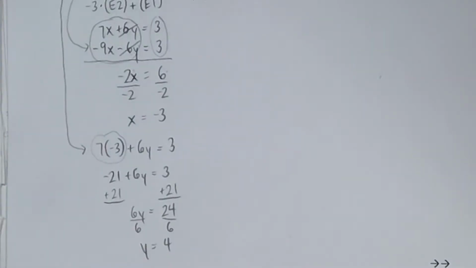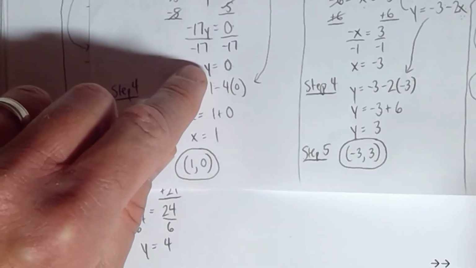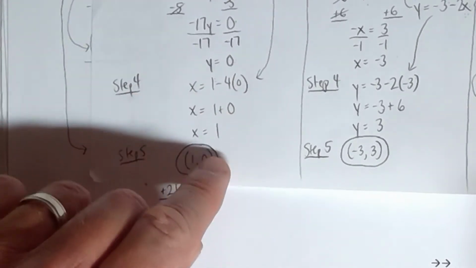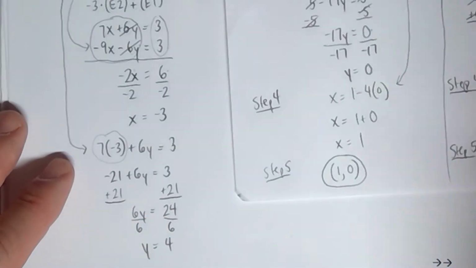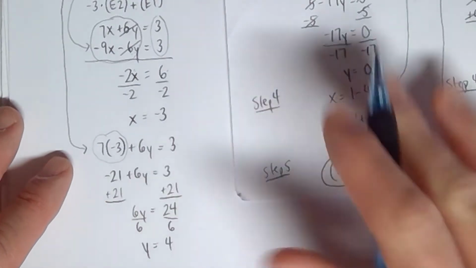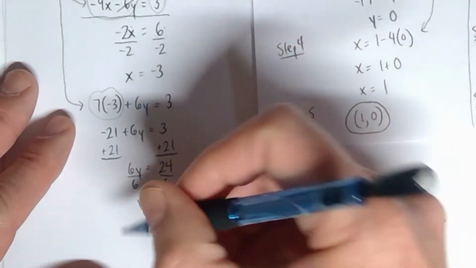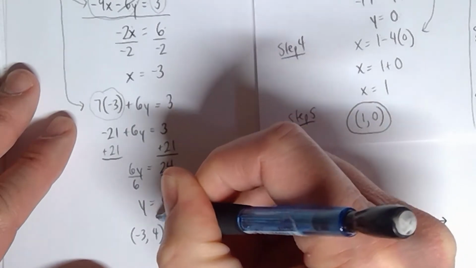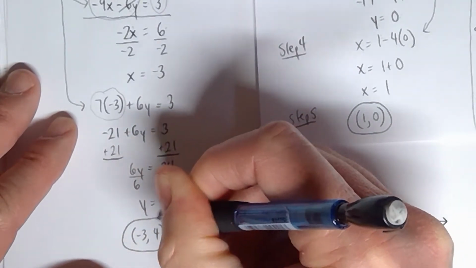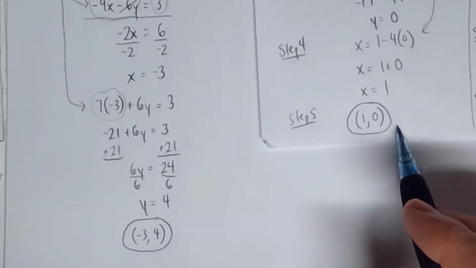Just like in the last section when we did the substitution method, you figure out what one of the variables is, you then plug it in to figure out the other one, and then you get your ordered pair. Same thing here. We figured out x and y, so our final answer is putting those two numbers together, and I'll put it down here, (-3, 4). Remember, the x always comes first when you make the ordered pair. And there's your final answer, just like we had on the first problem of the substitution video.